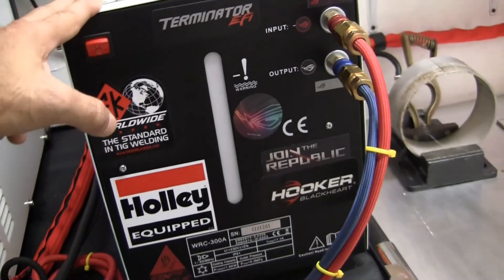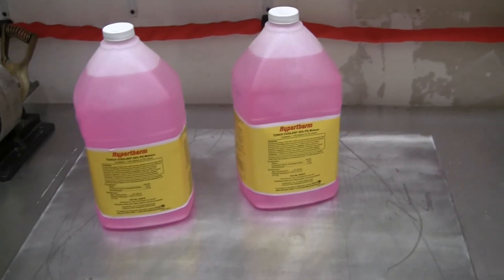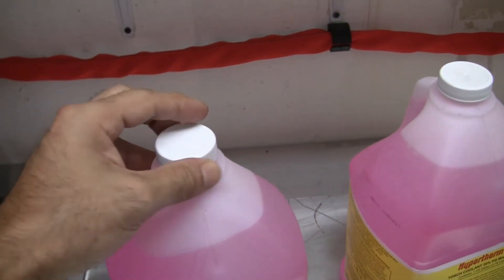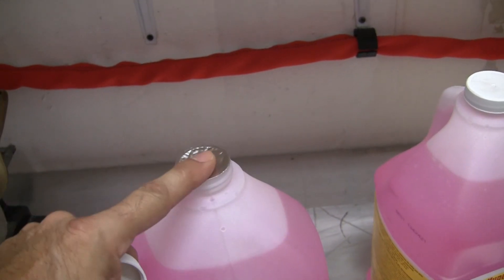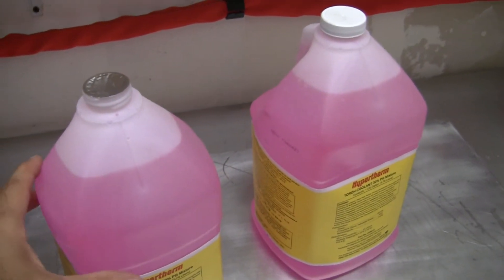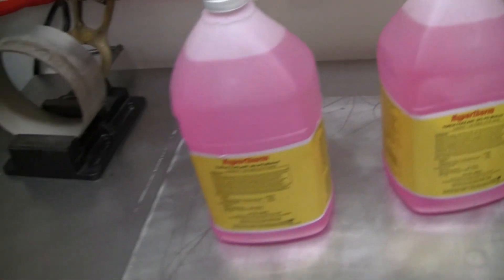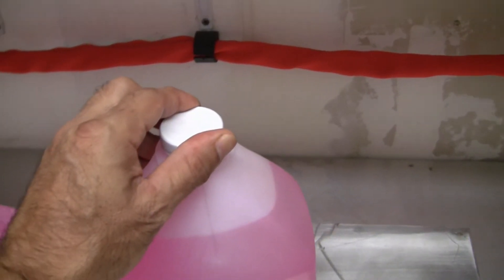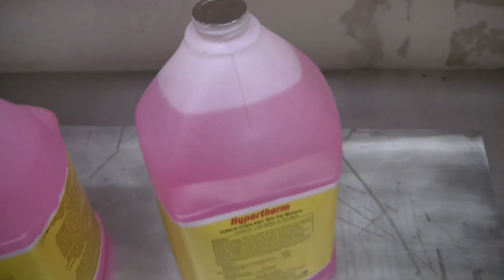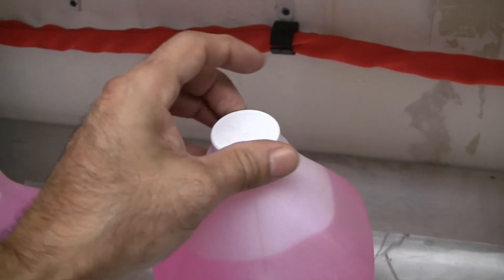The very first time I bought my cooling solution for the W300 here, I was really skeptical because when I took the lid off of the very first one I bought, they didn't have seals on them - neither one of them had seals on them, and they were clear liquid. When I smelled one of them, it smelled industrial, like it was supposed to smell. And when I opened the other one, that didn't have a seal either, it smelled like water. It had two different smells from the cooler liquid I had bought.